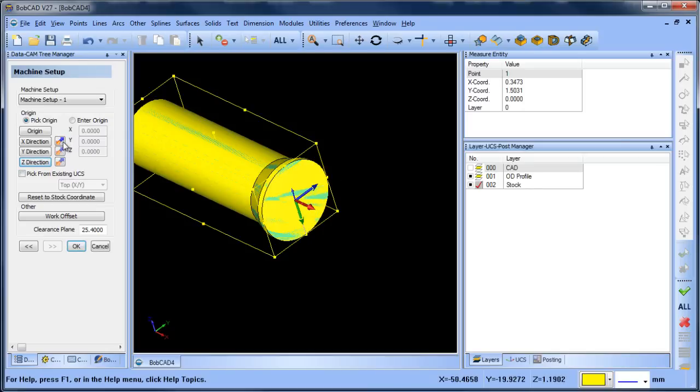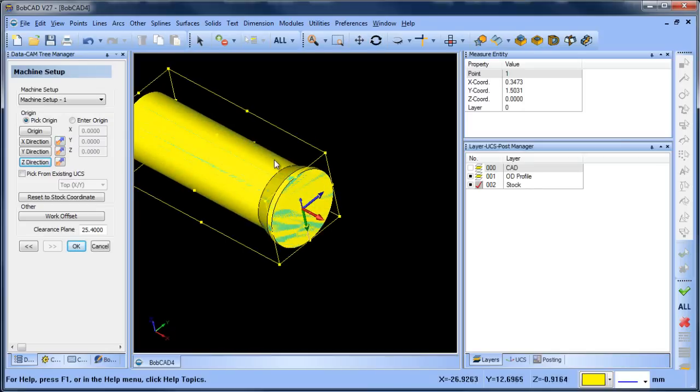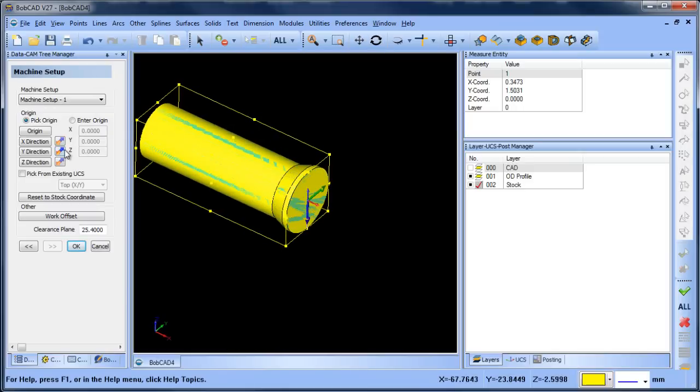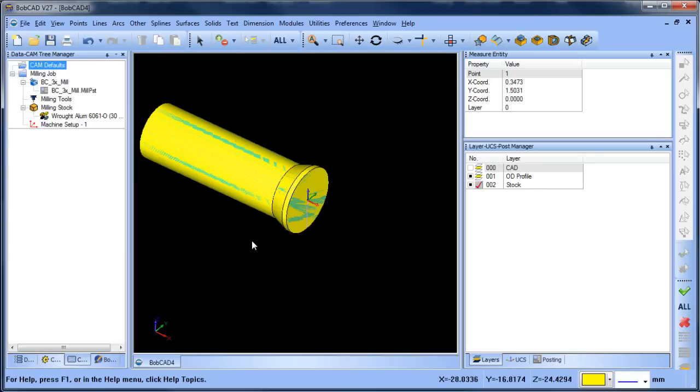And then if I needed to flop my X, I could flop my X to make adjustments for where you want 0 to be. In this case, I am going to want 0 to just stay in the direction that I have it set in, and then flop my Y, flop my Z, so X is going this way, Y is going this way, Z is going this way, and I'll choose OK. Alright, so now I have my stock and I have my 0 set up.